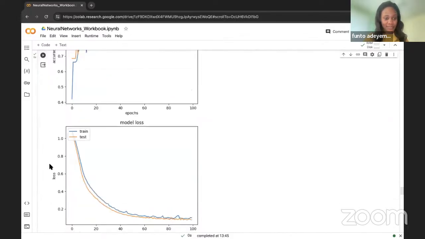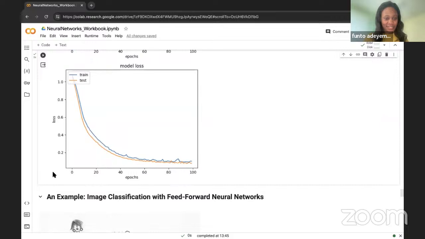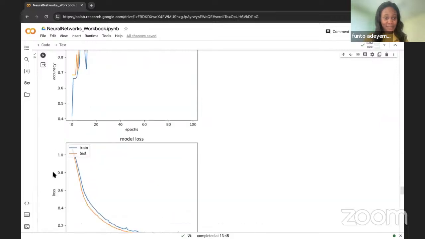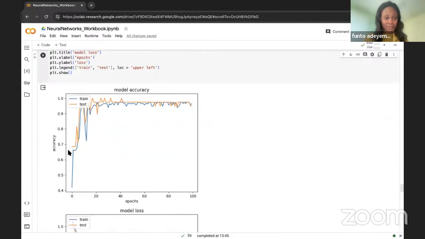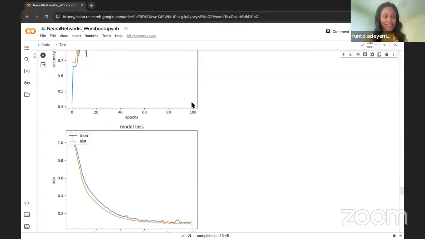This is it. We have it coming from 0, stalling at 97, alternating. If you notice, at some point here the test accuracy was higher. Then at some point the training accuracy was able to pick up as well and be higher at the end, right?